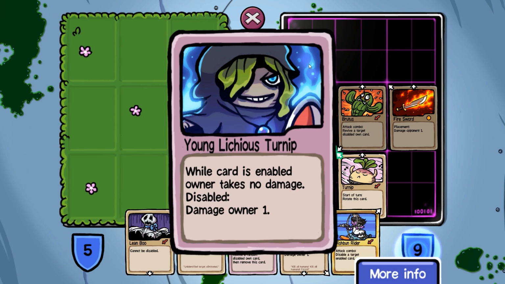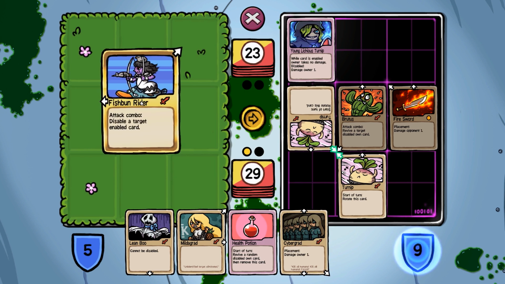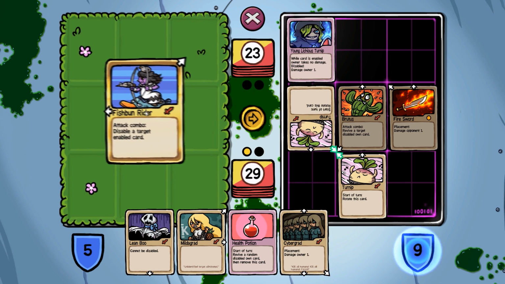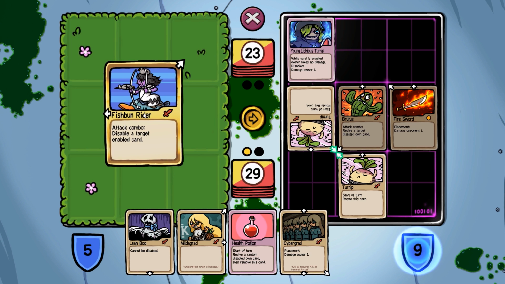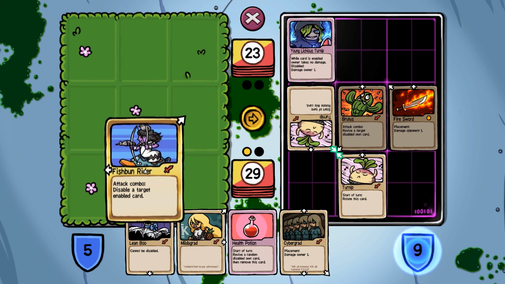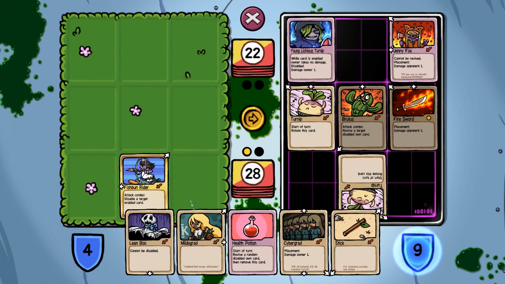Oh! Young Licious Turnip. Wildcard is enabled. Owner takes no damage. Disabled. Damage owner 1. That's fine by me. I can't combo this though. At all. That's a problem. Guess I'll just put it here for now. Perfect.